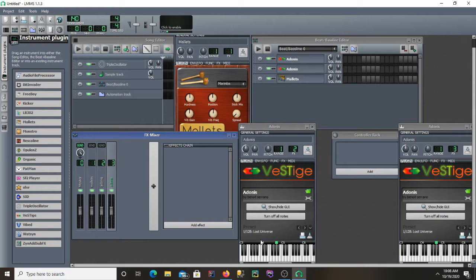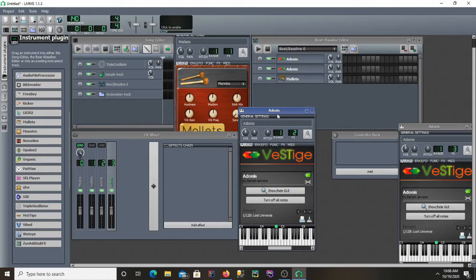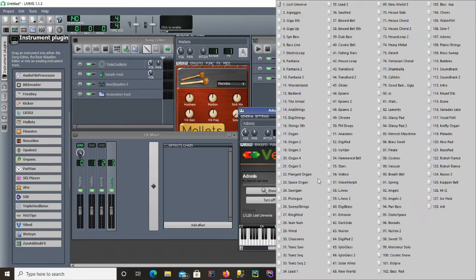Alright, so now I'm going to look for a lower preset, something probably from the lower mids to like the middle mids, and then something from the middle mids to just before the higher frequencies on these two Adonises. So let's go ahead and see what we can find. We'll look through the presets on Vestige by using these arrows down here by presets, instead of opening the actual GUI, because that'll make it lag. So I'm just going to go ahead and go through a few of these.